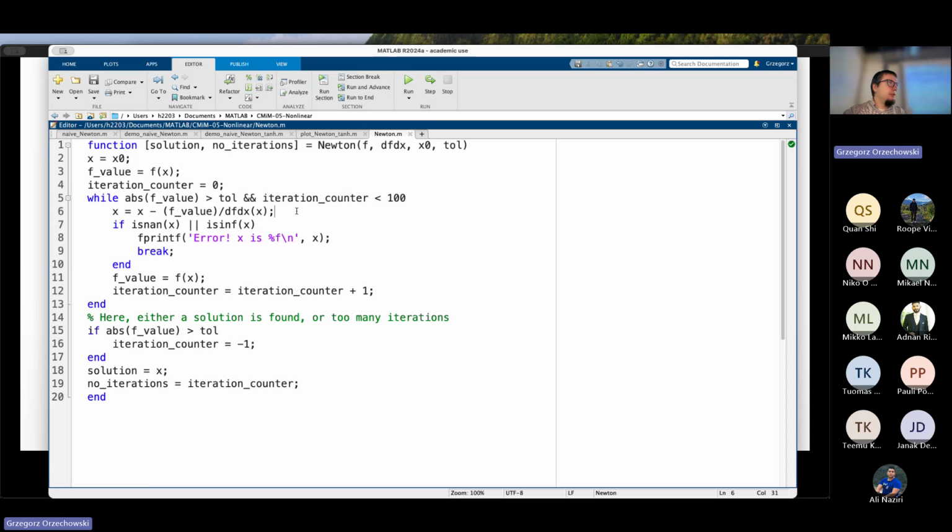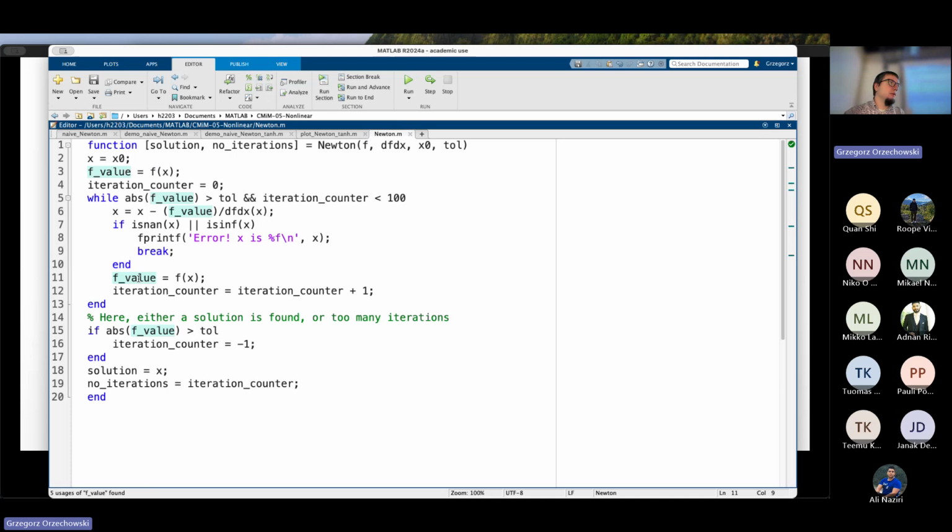The actual procedure is here, line 6, and then it's checking. We check if it's not a number or if it's infinite, yeah, and if either of those, we show that it's an error, and we break the execution. So a comment to the user and then setting the flag. If not, then we proceed as usual, yeah.